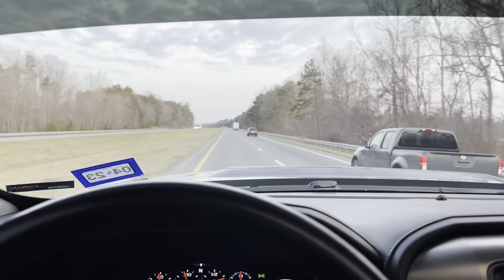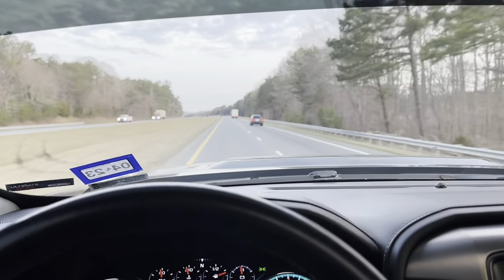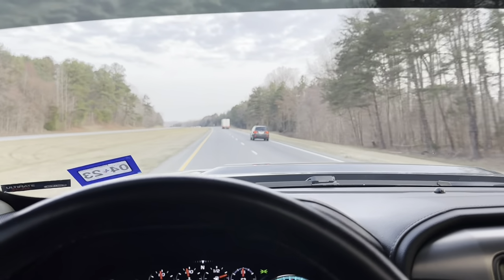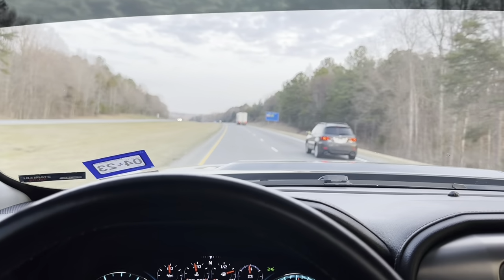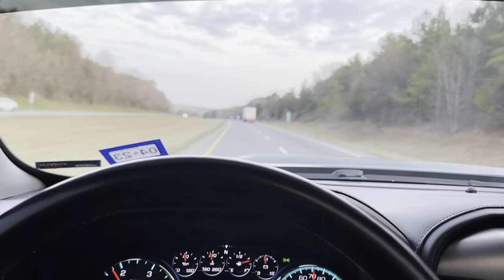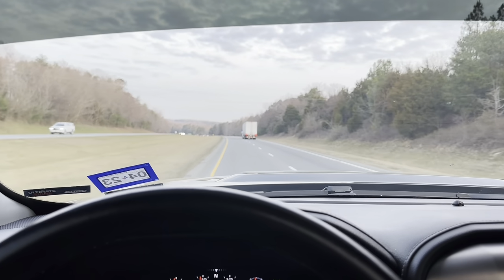I think when the electric vehicles and the electric trucks come out, the market's going to change dramatically. You're going to have people being divided. They either want the fuel or they're going to want the electric. I hadn't really seen too much research about manufacturers doing something like a hybrid truck, especially in a diesel. I haven't seen or read anything about that just yet. So it might be out there, I just haven't seen it.